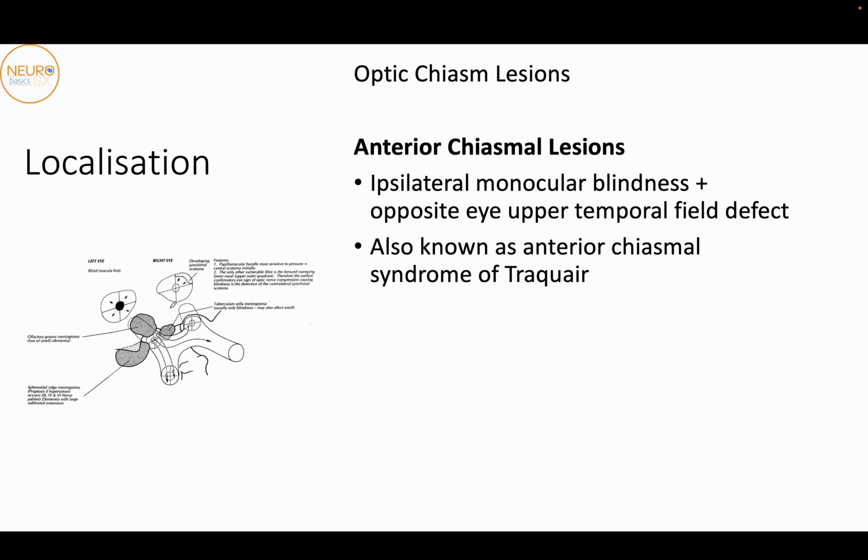So as we've already discussed, the anterior chiasmal lesions affect the anterior part of the chiasm, that is the junction of the optic nerve and the chiasm. So you will get optic nerve compression on one side, so you'll get a central scotoma. And because the inferior retinal fibers will cross and form the von Willebrand's knee here, you will get a superior temporal field defect on the opposite side. So that is your anterior chiasmal lesion. Usually something like a tuberculum sellae meningioma might cause this.